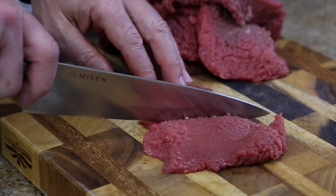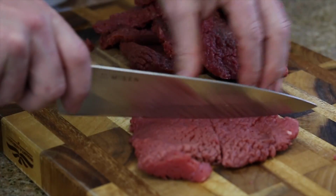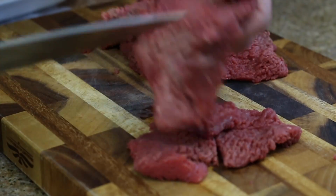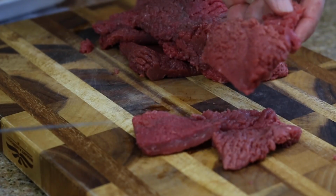All right, guys, as you can see, this is about how big things are going here. So what I normally like to do is go down once to the center, cut them in half, and then come around and cut them in half again. So they're a little bit bigger than 1-inch pieces. And if you wanted to just cut one of these in half, you could do that as well. But we're just going to do them in little squares, just like this.